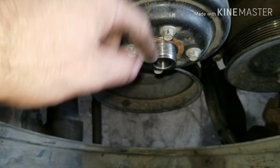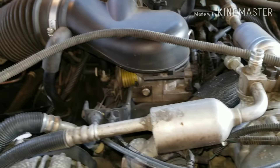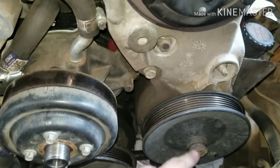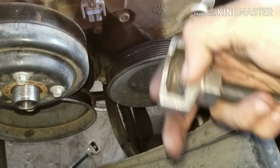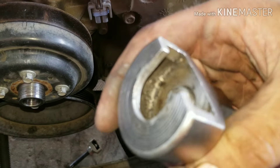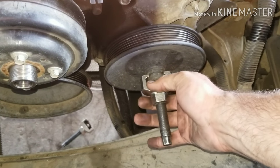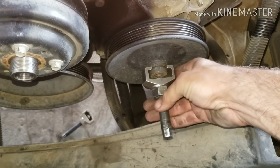In order to get your fan off, it's a 36mm nut that holds this on. I'm going to get that off. Now we're going to go ahead and take our AC compressor, unbolt it, and place it out of the way because we've got to get this bracket off. But first, after I get the AC, I'm going to go after my power steering pump pulley. On this power steering pulley, there are a couple different types of pullers — this one is the thicker of the two, and it's got to fit here just right so it doesn't pull all the way out, so I'm going to get this on there and pull it off.